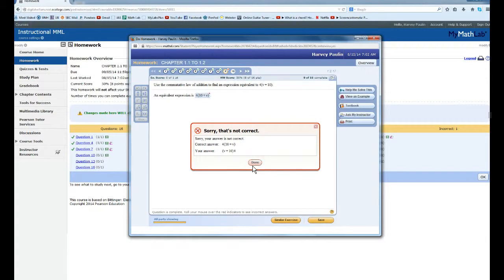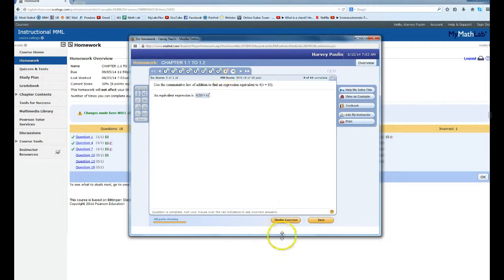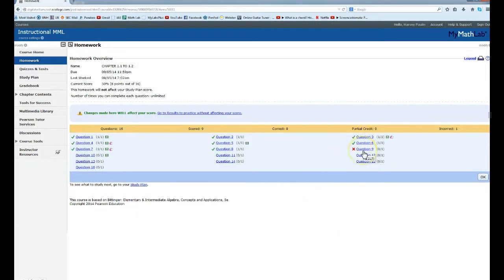Okay. So what they will do when you do your homework is they will let you try a first time, try a second time, and then on the third time, they will give you the answer. So what they wanted us to do is actually just switch what was inside the parenthesis as opposed to switching the whole thing around. Okay. And this is how we found it out. Maybe I should have read this more carefully. I would have done it. But now I see it. So I click done. It's going to count it wrong, but it does allow me to do it again. And that's what it's like. So then I click save, and you see I have that last one done.